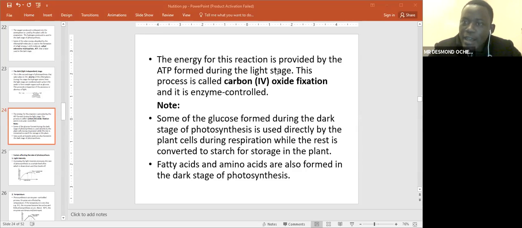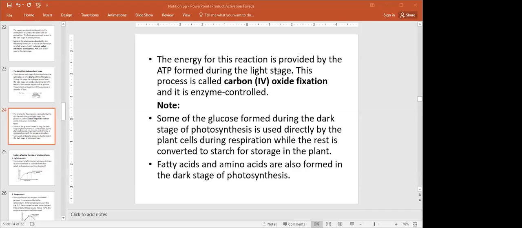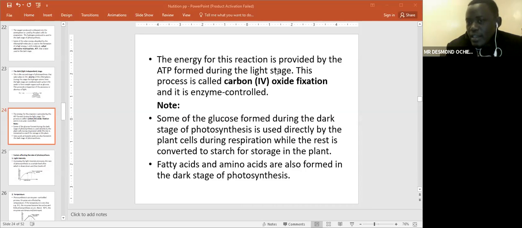Now, the plants have got this mechanism of converting glucose to starch and starch to glucose. It is a process that must occur, because it also helps in that opening and closing of the stomata. Do you understand that, Ernest? So when the plants fail to convert the glucose to starch and starch to glucose, can you see that the act of opening and closing of the stomata will be hindered? It will be interfered with.